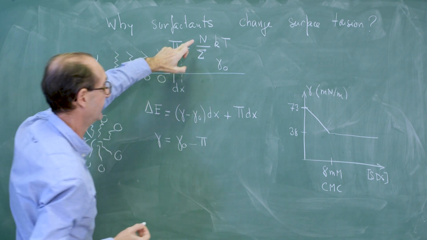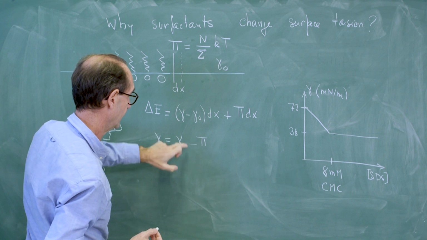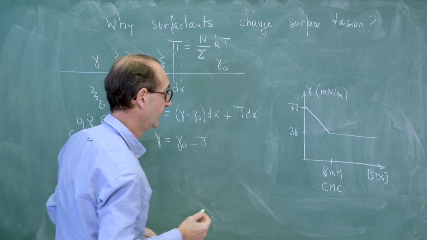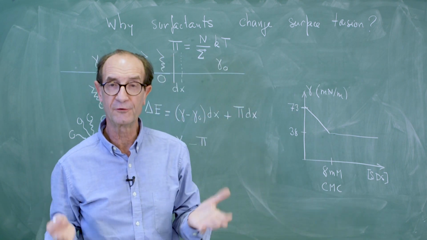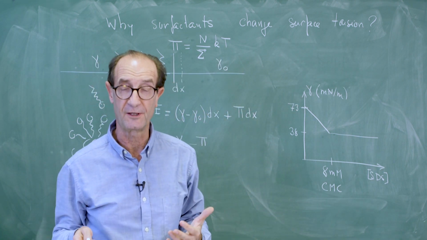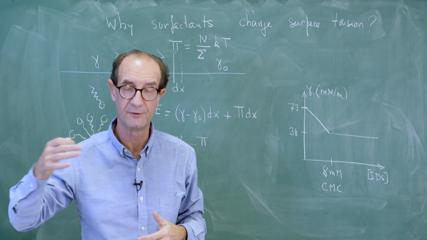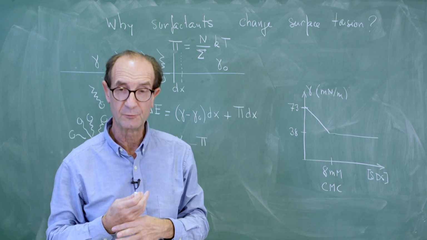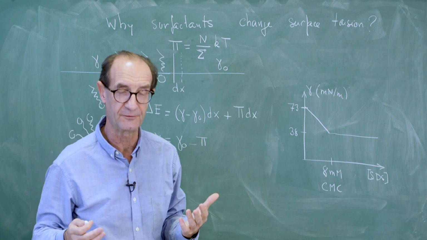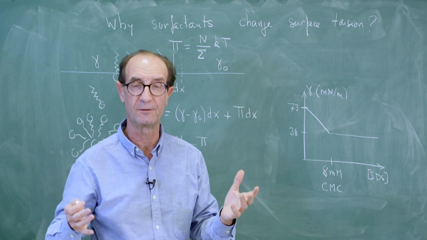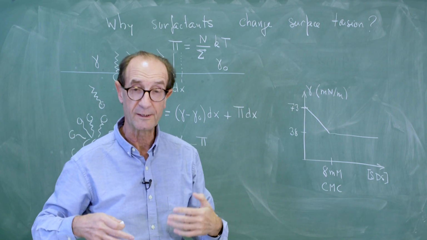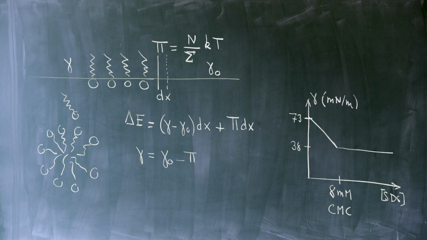So as a result, N remains constant, and since the surface pressure does not vary, we have a surface tension which remains constant. So we understood that we can decrease the surface tension by adding amphiphilic molecules within the liquid, but we'll see also that we cannot diminish the surface tension to a very low value, because beyond this critical micelle concentration, we can no longer add molecules at the interface, and as a result, the surface tension no longer decreases.